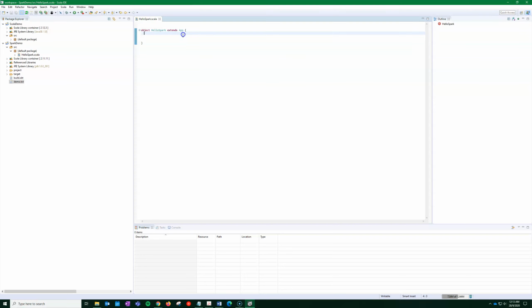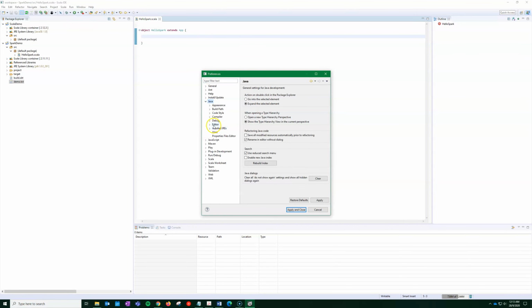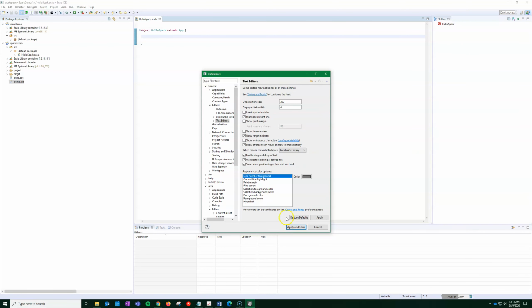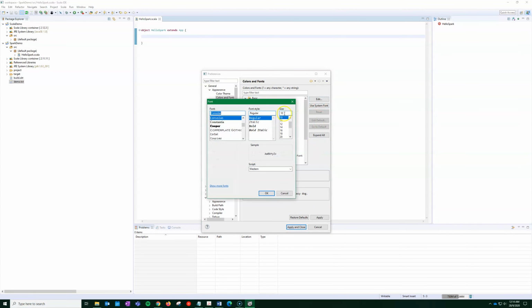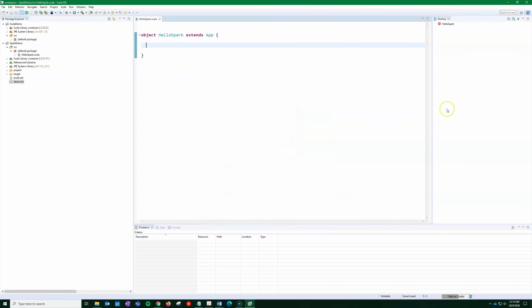So for that, maybe I should increase the font size preference. Java, you don't have to do that. My screen is too small. In preferences, editor, text editor, colors and fonts, I'm going to take the basic text font and then say edit. It's right now 10 points, which is too small. I'm going to make it 16. To make it at least readable, you have to say 16. Okay. So now I think you will be able to see the screen.